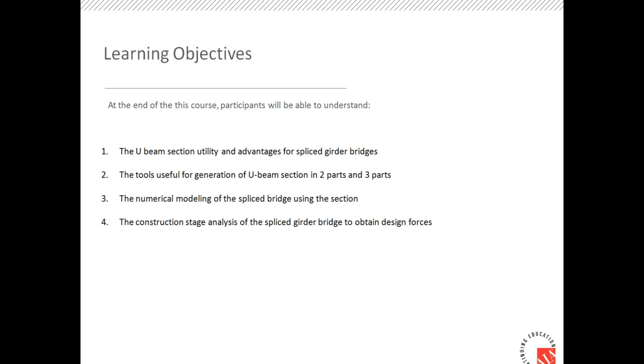The learning objectives for today's session are: first, the U-beam section utilities and advantages for splice girder bridges; the tools useful for generation of U-beam sections in 2 parts and 3 parts. What are 2 parts and 3 parts we'll cover in detail as we proceed. Then the numerical modeling of a splice girder bridge using the section, and the construction stage analysis of the splice girder bridge to obtain the design forces.